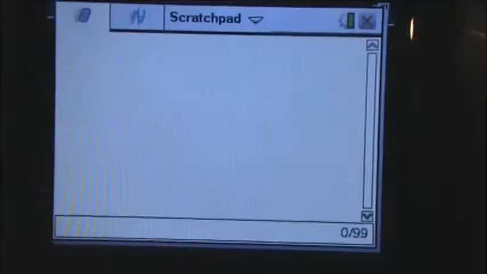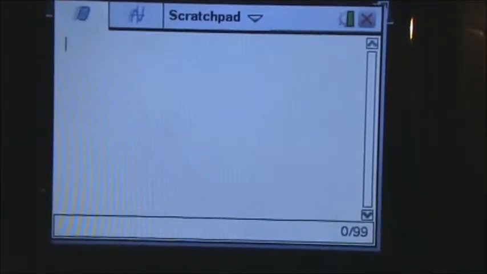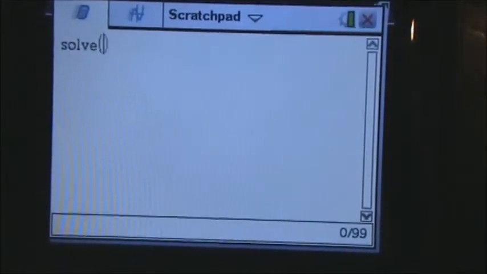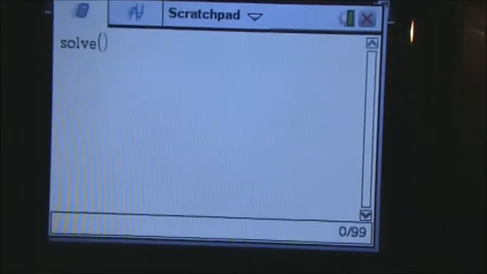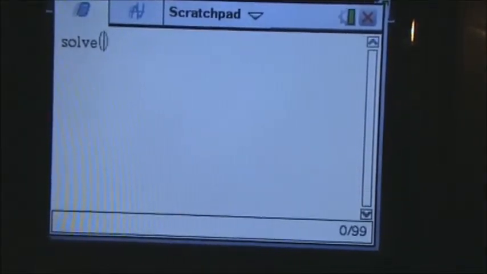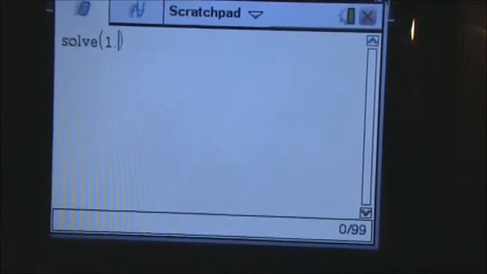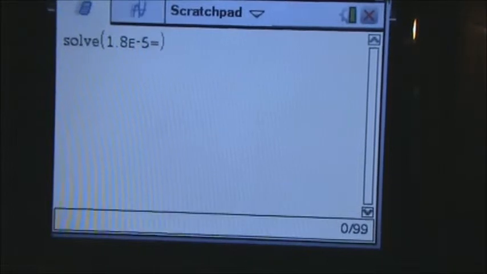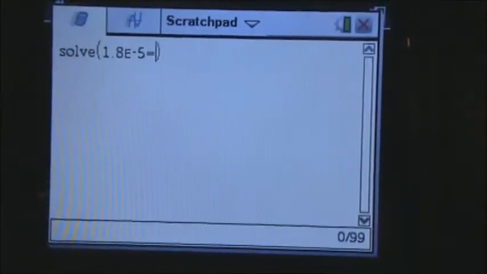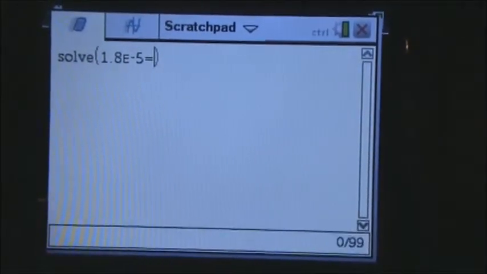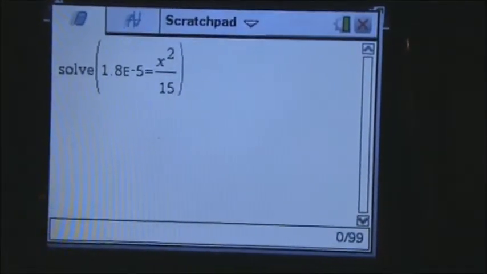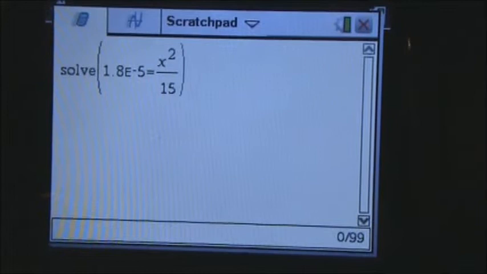Now here's Olivia. In order to find x, we can once again use the solve function on the calculator. Now we will set the dissociation constant equal to the equilibrium expression. In the problem, they gave us Kb equals 1.8 times 10 to the negative fifth. We set that equal to the expression Marimbi found and solve for x. Once again, remember that the x on the denominator is negligible.